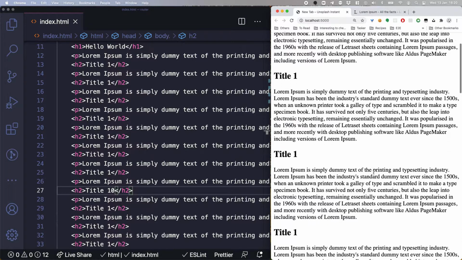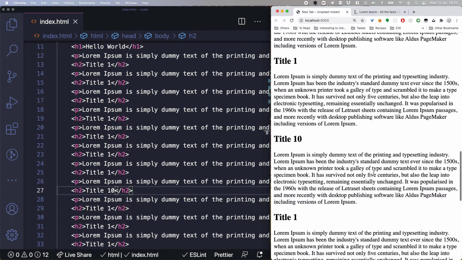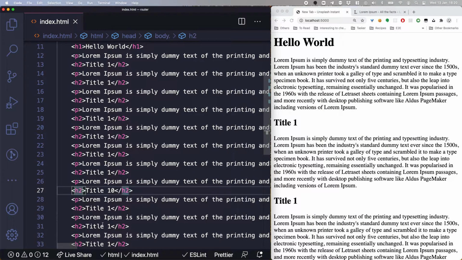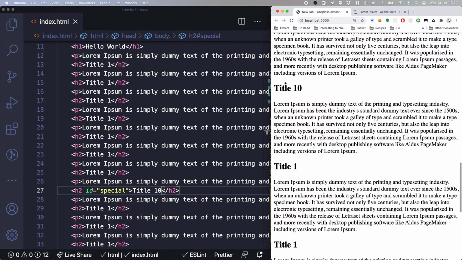So if you scroll through the page, it's title 1, title 1, title 1, and then suddenly title 10. We will give it some kind of ID, so this title has a special ID, right? This is our special title. Now you can see nothing changed because it's just an ID.